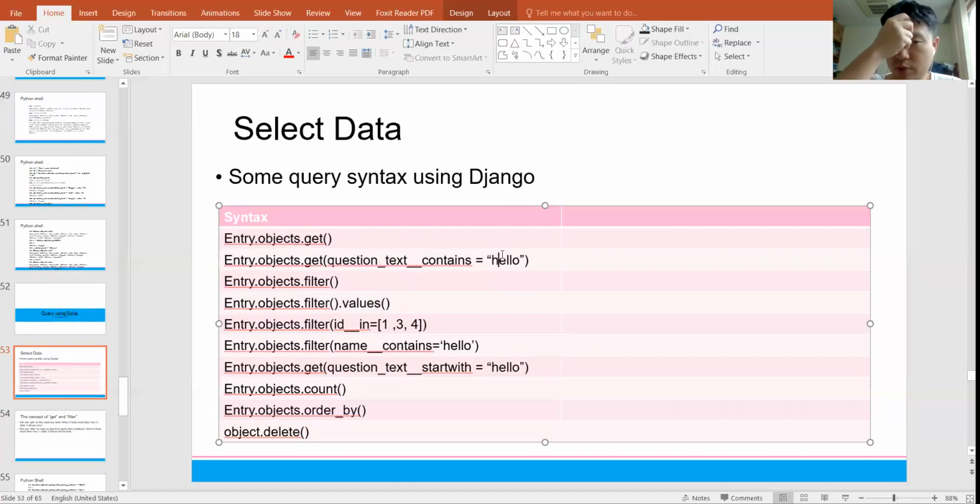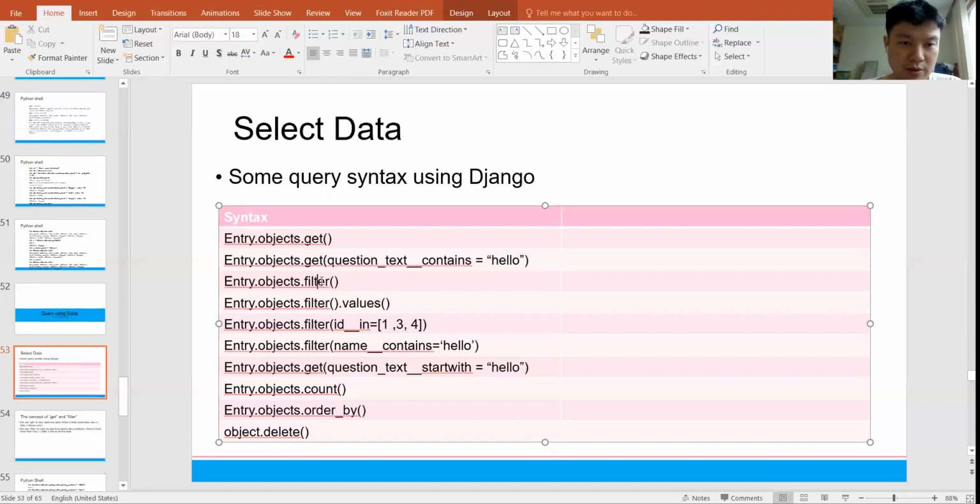Contains means that if the whole string in the data contains "hello", it can be in any place: at the front of the text, at the end, or anywhere in between. If it contains "hello", then it will appear.